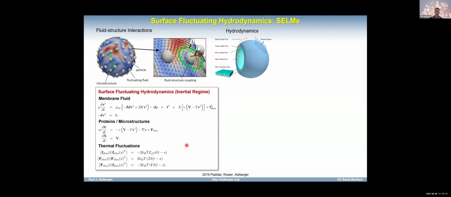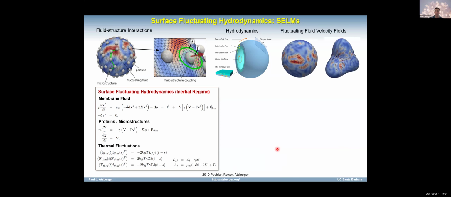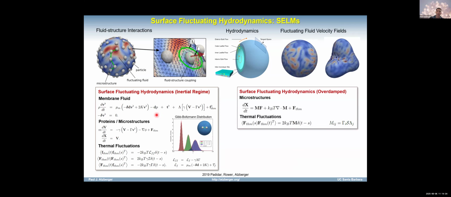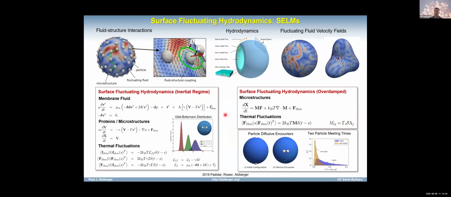And so again, I won't go into a lot of the details, but I refer you to our 2019 paper if you're interested in how you derive these kinds of fluctuating hydrodynamic descriptions for these curved surfaces. So we refer to this as surface fluctuating hydrodynamics. And then if you're interested primarily in the overdamped regime, you can take a limit of this, and there are ways to use this background field to compute efficiently the hydrodynamic coupling tensors. And so now you would have your collective protein dynamics with the appropriate hydrodynamic correlations that impact phenomena occurring in the membrane. And I'll show some examples where the hydrodynamics has some impact.